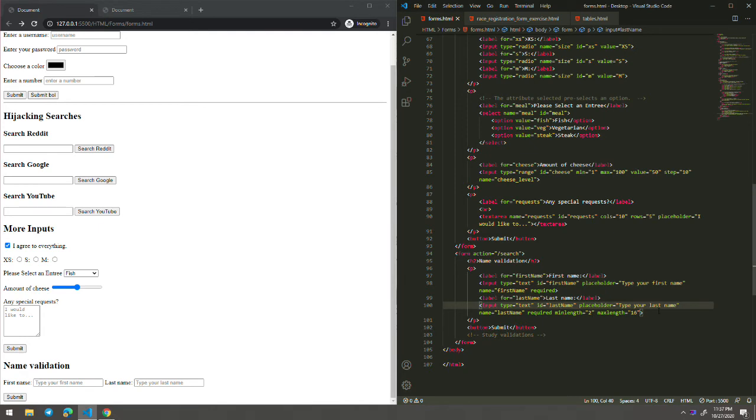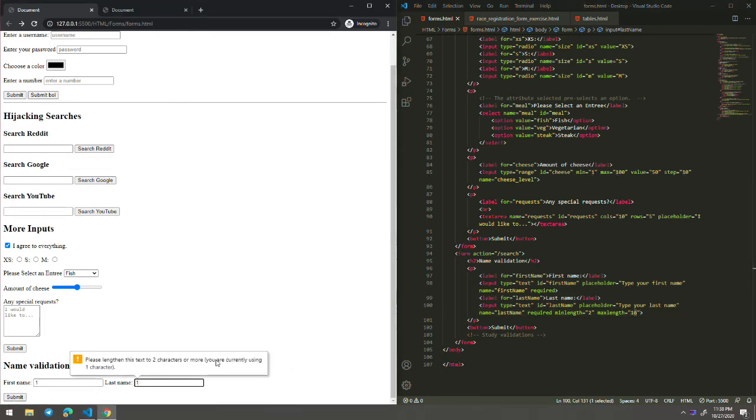Okay, so we have here, of course it's required. That's why when you put it here, this is required. And min length, again, as I said earlier, the minimum allowed length for the name or for the form. Here, for example, let's try it on 1. So you can see it's counting. Please lengthen this text to 2 characters instead of 1. So that's it. Okay, so we will go now to the second part.